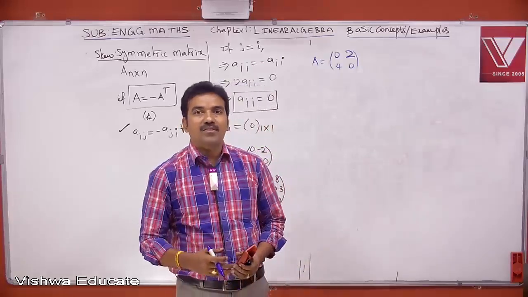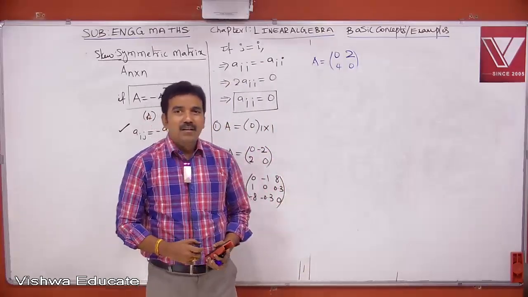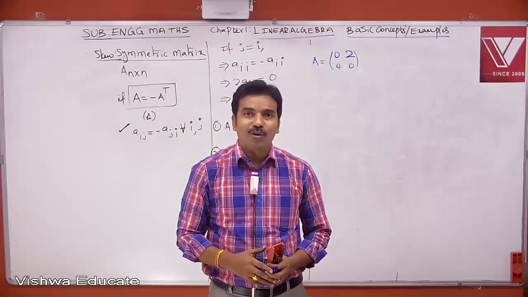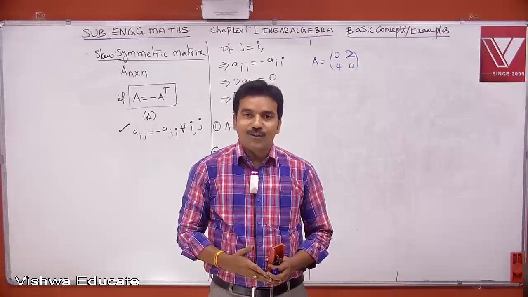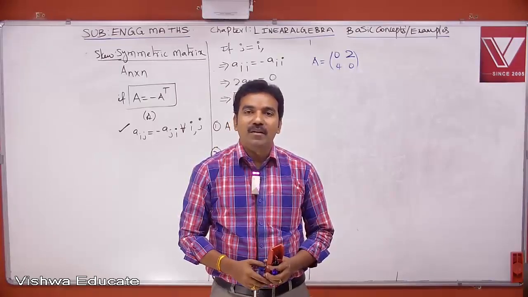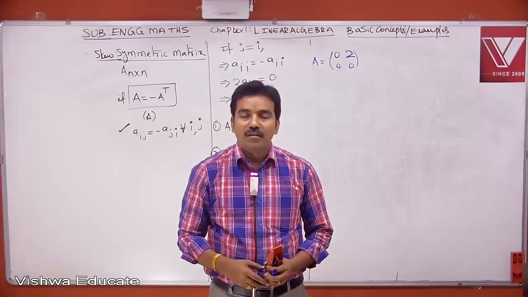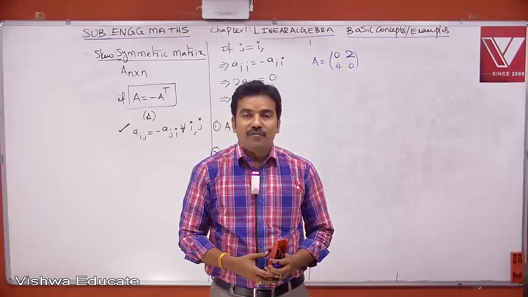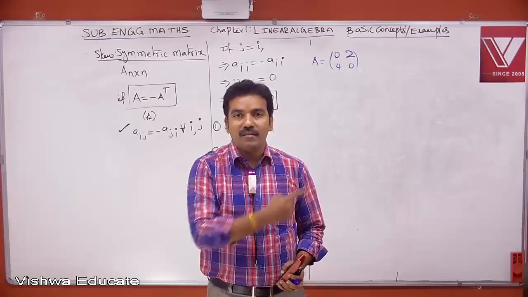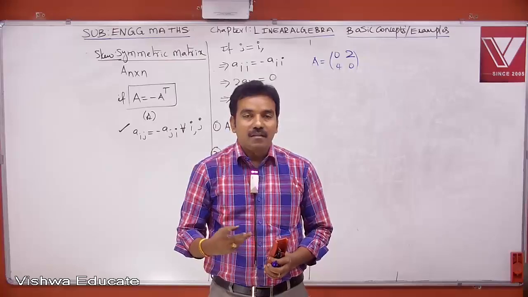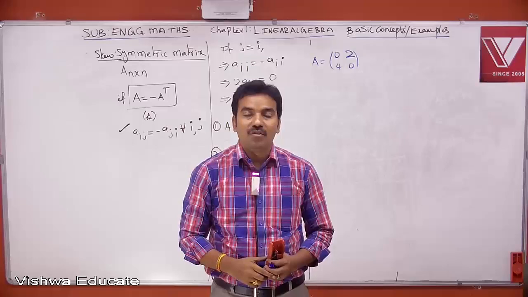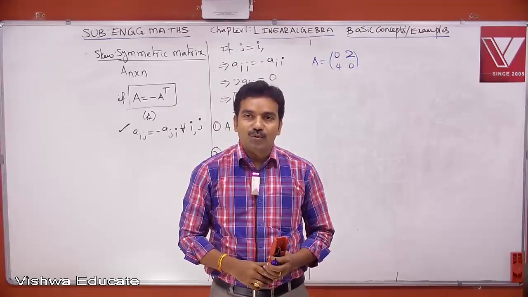Let me recall the last 3 points we discussed. From the definition of skew symmetric, it is very clear that all elements along the leftmost diagonal are 0. So the first point: if A is skew symmetric, then all elements along the diagonal are 0. Second point, its converse: if all diagonal elements of a square matrix are 0, then the matrix need not be skew symmetric. We even gave one counter example. The third point: if at least one diagonal element of a square matrix is non-zero, then the matrix is not skew symmetric, right?